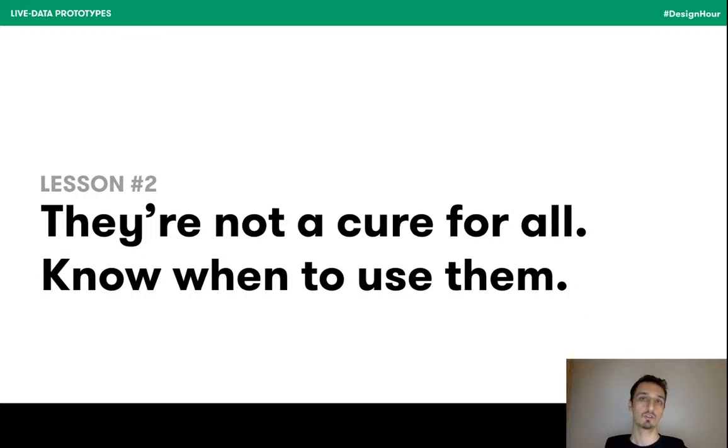You wouldn't want to use a prototype like this just for anything, especially because as you need your developers' help with that, that time is usually pretty expensive, and you don't want to squander that time.